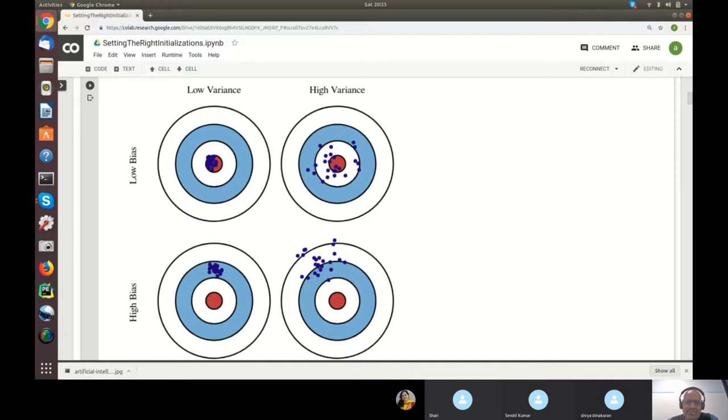That's the case where there's a consistent bias in the predictions, even though there's not a lot of variation in what's being predicted. If you look at the bottom right, that is a case where we have a high bias and we have a high variance. So we are consistently missing the target, and we are sort of varying quite a bit where we're heading.